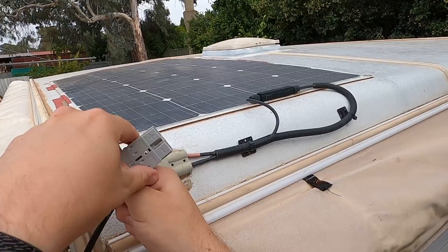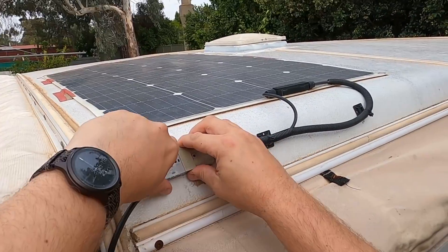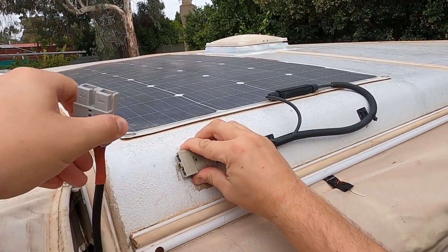Now, being that it is plug-and-play, obviously that relies on me plugging it in and unplugging it every time we want to have the solar on or off. For us, that's not a big deal. First thing I do before I wind up the camper trailer is plug the solar in, so no matter where we are, we're going to start producing some charge back into the battery system. Some people might want this thing permanently hooked up, but to avoid drilling holes through the roof of the trailer and potentially causing other issues, this was a very small price to pay.